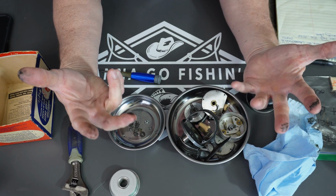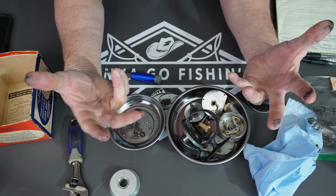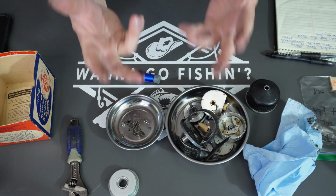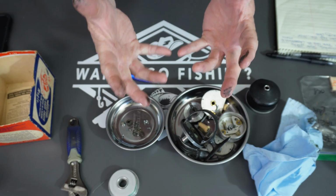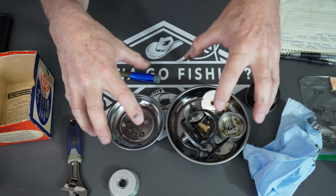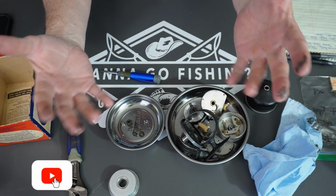We're completely apart. We are in pieces, and now we need to go do the cleaning process, which actually takes longer than disassembling the reel and putting it back together. Can you see what I'm saying here? Are you down with these and how filthy they are?